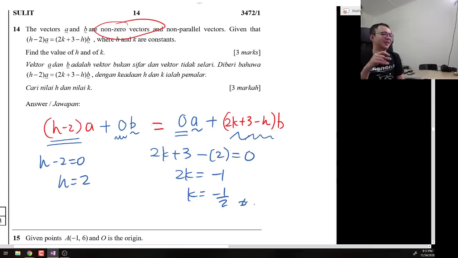Is it equal to collinear? No. Non-parallel cannot be collinear. Non-zero vector just means the whole vector cannot be 0, but the a can be 0 or the b can be 0, but it cannot be a and b both 0 at the same time. Zero vector is just some fancy word to confuse you. For me, zero vector means nothing, because you will never have a zero vector. If you have one, you don't need to solve the vector anymore. So whatever vector you see is a non-zero vector. It's just like a scientific word to make you scared.